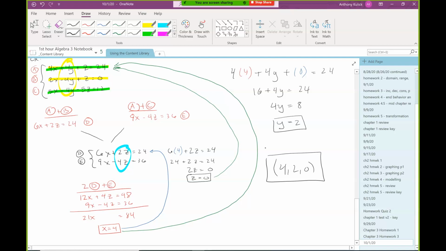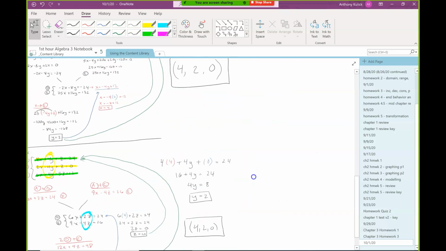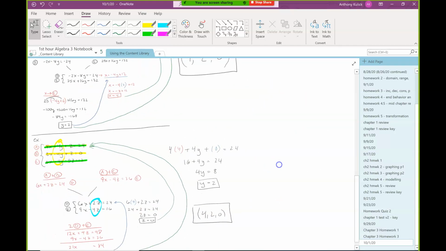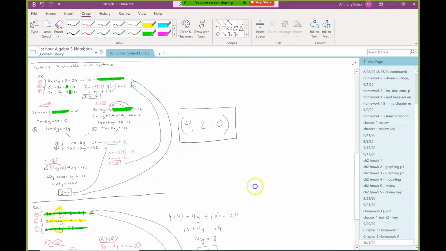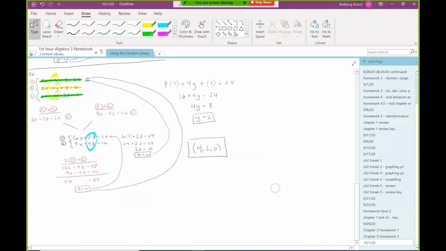Megan, does that feel okay on what we did there? Did it clear up after we finished to kind of see? Okay. So let's just kind of compare these two methods here a little bit. I can't make them any smaller to get on the same screen. So if I compare them, it certainly looks like there was more writing when we did the substitution, right? So there's substitution, there's the elimination. What part of the elimination took a little bit more time than the substitution did?